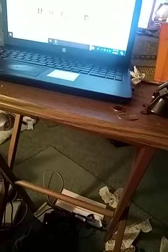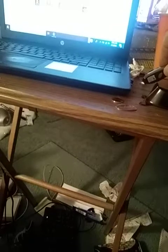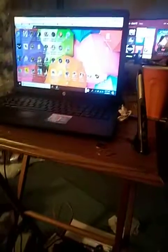Oh well, so it seems to be working so far. Anyways, this is a wireless mouse pen I got. It's got a writing thing on it. I sort of figured it out, but anyway, it was $12 at CVS.